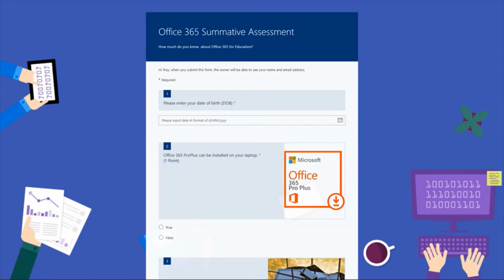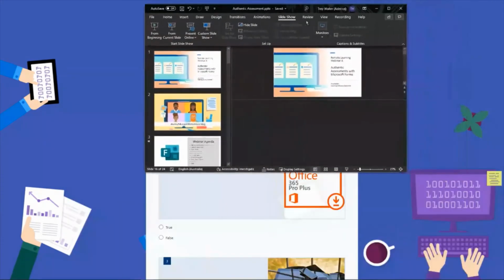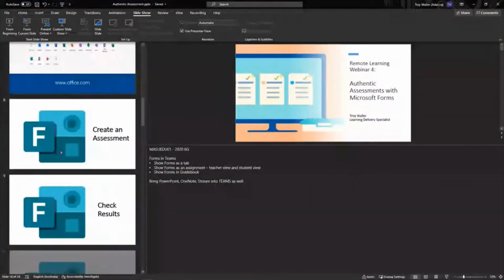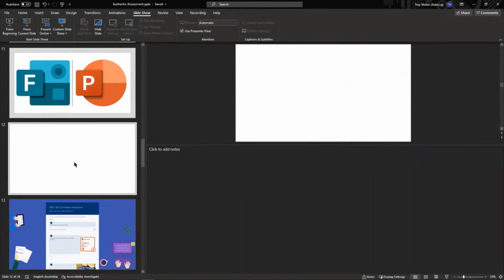So I've just got to grab my PowerPoint deck and drag that up for you. Just give me a moment, got to find it. Here it is. Okay, so I'm going to bring this up here, and I'm just going to maximize that so you can see. So this is the back end, right? So here's my notes telling me all about the great things to tell you. Now what happens is when I come to my page, it's really simple. I've already built the form in Forms.